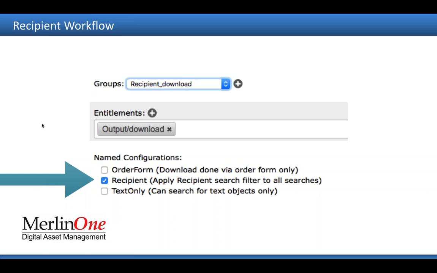What gives them download privileges is in the entitlements, I've given them download privileges, and you can see that where it says output download. And in the name configuration, I've checked the recipient box, just like earlier for the order form, I checked order form. In this case, I checked the recipient box. And so it's that checkbox that makes it so that if I'm a member of the recipient download group, I only see content that's been given to my specific username.